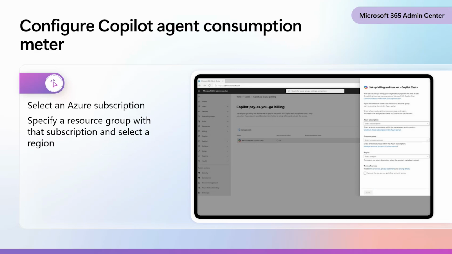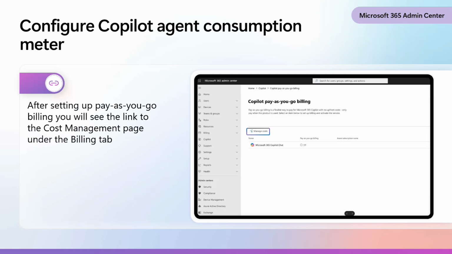As I mentioned before, we need to put exactly the same information that we had before, Azure subscription and the resource group. And here it's very important to select the right region, because I have to tell you something. You are charged depending on your region. So in Canada, it's not exact. I know that Canada and USA are the same thing, but maybe it's different in Europe or Asia. So after this, as you see here, you need to manage Copilot pay as you go billing, and then the cost management page.